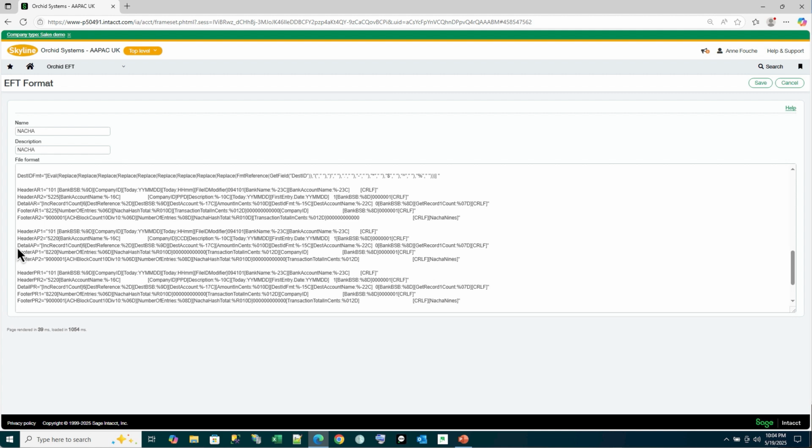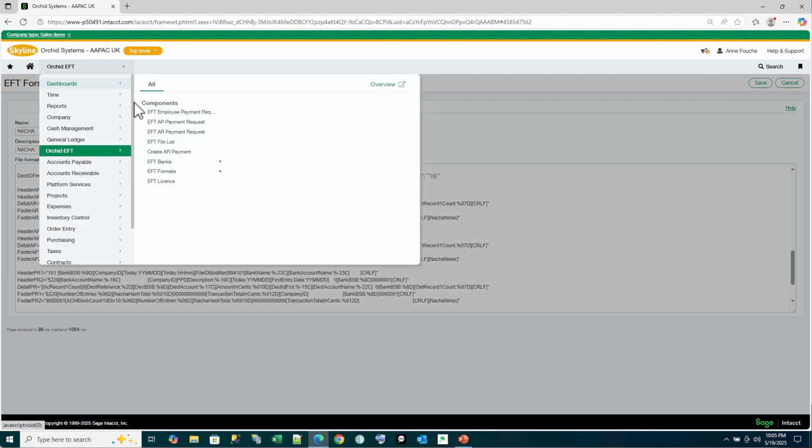So in the Nacha, we only have a date in the header. So header AP, we can see today, and that is the date the file is created, and we can see first entry.date. So in the Nacha file, we're using the payment date from the first payment that is in the file, and that is the date of transaction for the bank.